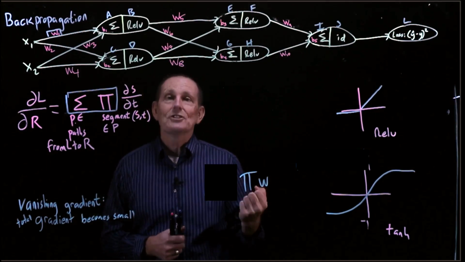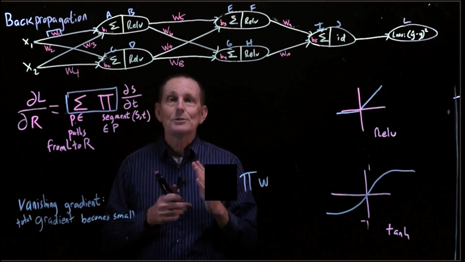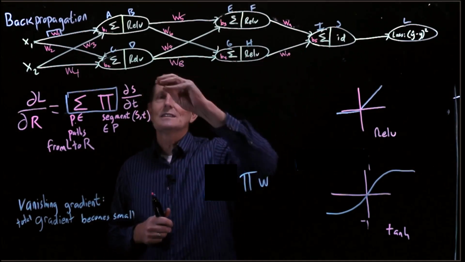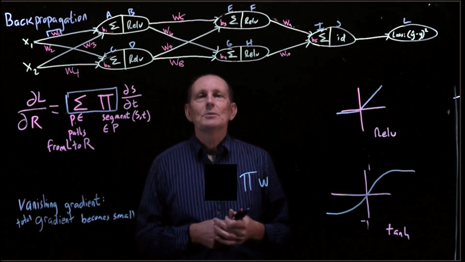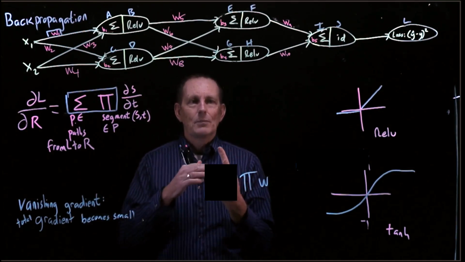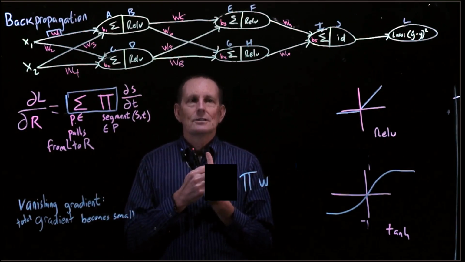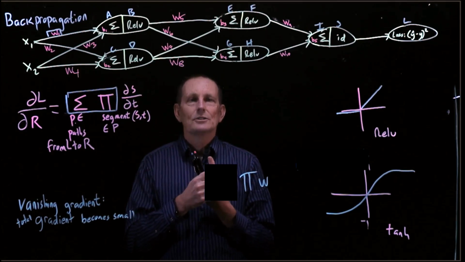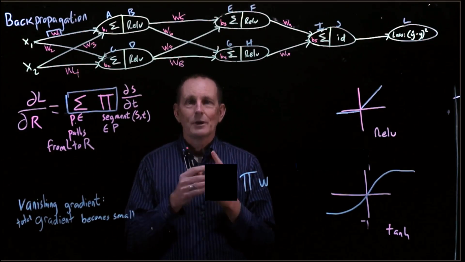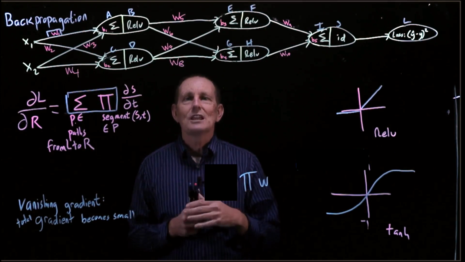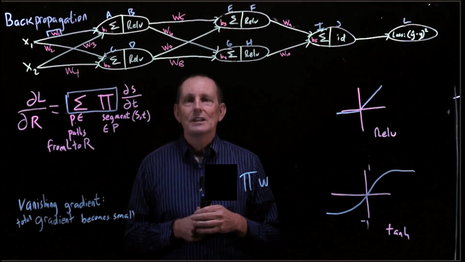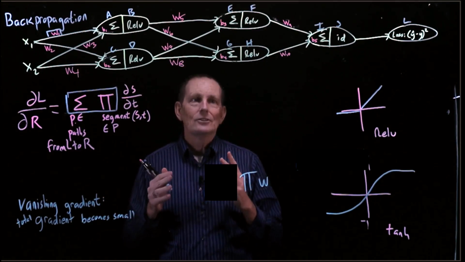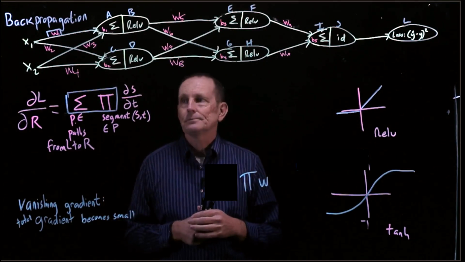Unless the weights are small. If weights themselves are very close to 0, we're multiplying a bunch of weights together, and that again can cause a vanishing gradient. So some of the advances in deep learning have really been appropriate activation functions, ones that have a reasonable derivative, so that we have a gradient not substantially less than 1, and also better initialization and knowledge of the weights, so that the weights don't get too small either.